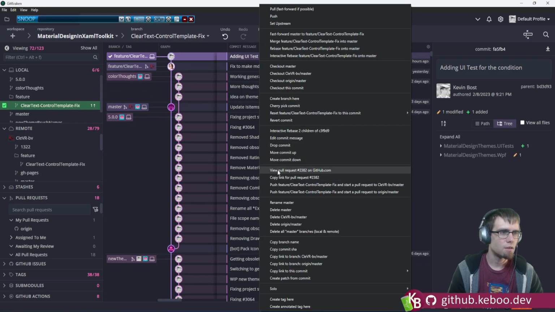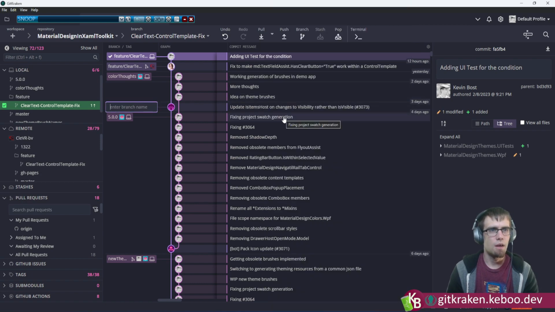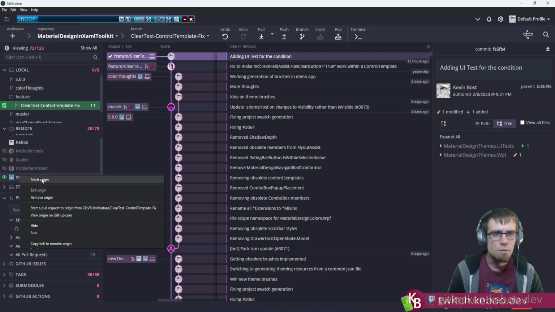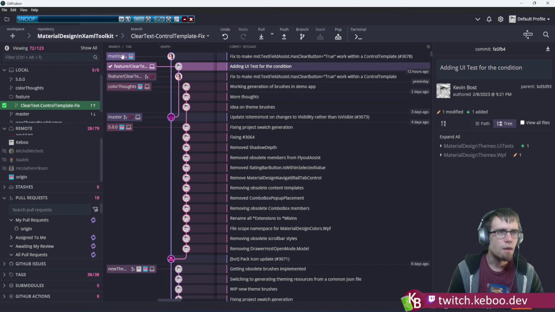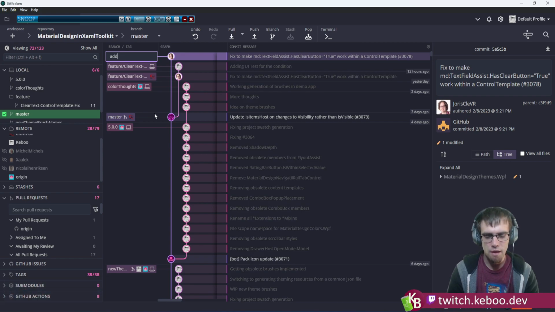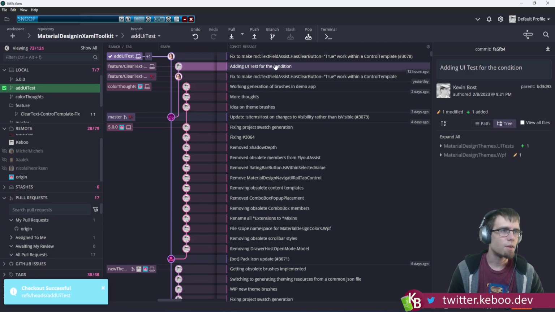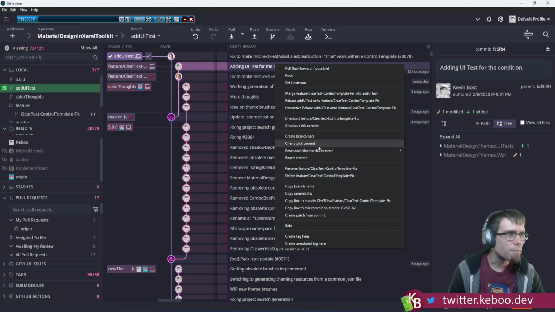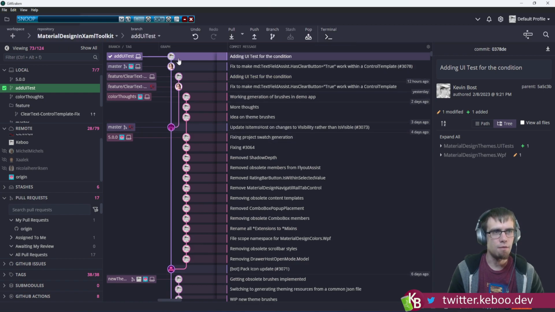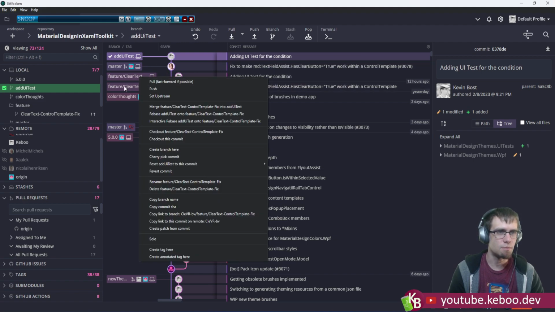Let's see. Where's create branch? Why am I blind? Create branch here. I want it to be here. Show me. There should be a new commit there. Fetch. There we are. I want to be here. Reset local. And now I want to create a branch, Add UI test. And then I want to take this little guy and go cherry pick. When you cherry pick a commit, all it does is make a copy of it and replays it at this point, which is convenient because these should be in the exact same states.